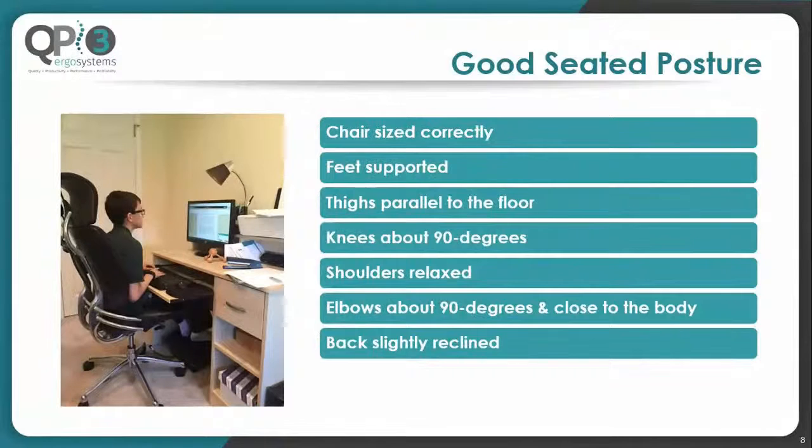The person's arms are winged out, they can't get all the way back into the seat because the seat pan's too deep, their legs are too short, and the chair is too tall, et cetera, et cetera. So we've got to have the right size chair. Now, a good chair should come in about 3 different sizes: a petite version, a regular version, and a big and tall, or tall and skinny, version. There are actually those out there, because not all tall people are big and wide. And so again, we've got to make sure the chair is right for you.